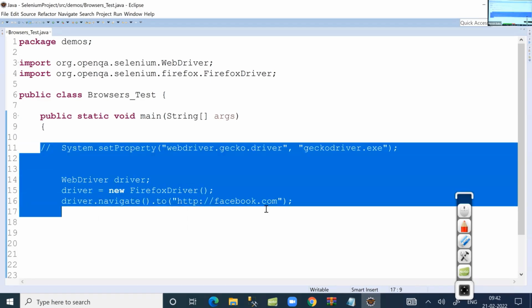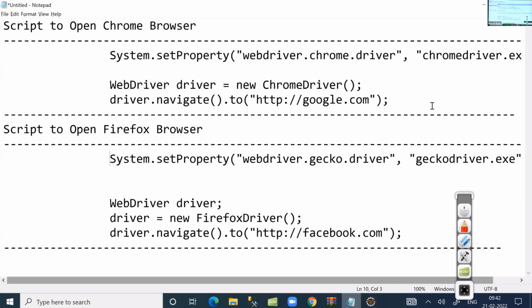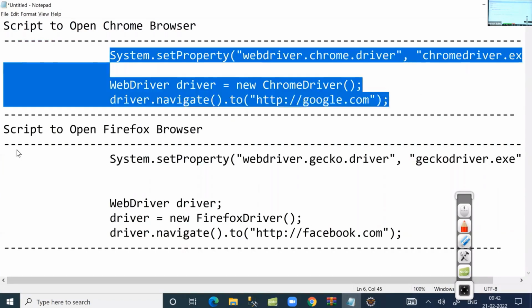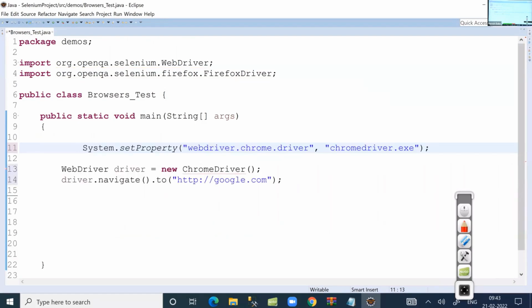It is Firefox, right? Let's see this. Chrome browser. It is Chrome browser code. I'm commenting this line.